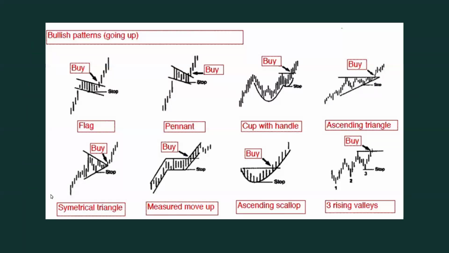So let us take a look at some bullish patterns. When you see these bullish patterns coming up, you have this resistance level at the top and support level at the bottom. This usually creates a buying signal for traders. So they will have an entry level. These bullish patterns are called a flag.